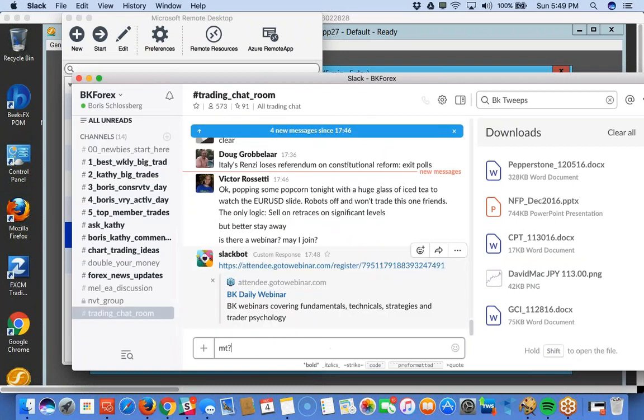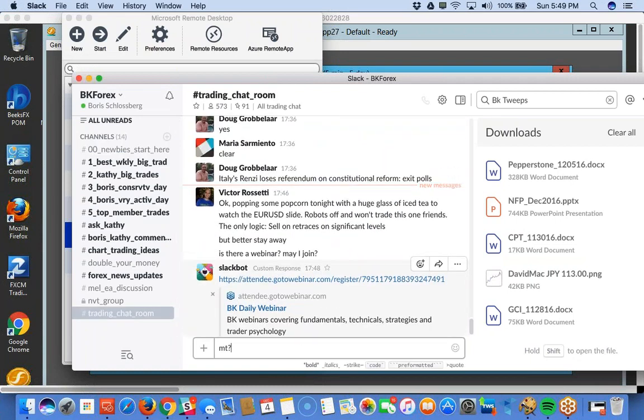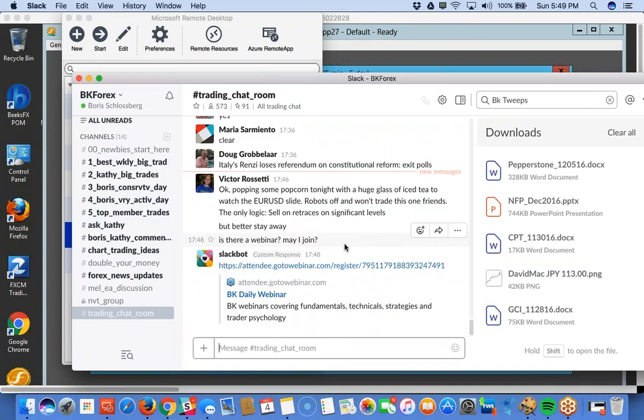Now, let me just see if there's any questions going on here. Okay. So, is it clear to everybody? Are the setups all clear, and does everybody understand how the MT4 EA is set up in order to be able to manage the logic of the inventory management of each one of these structures?